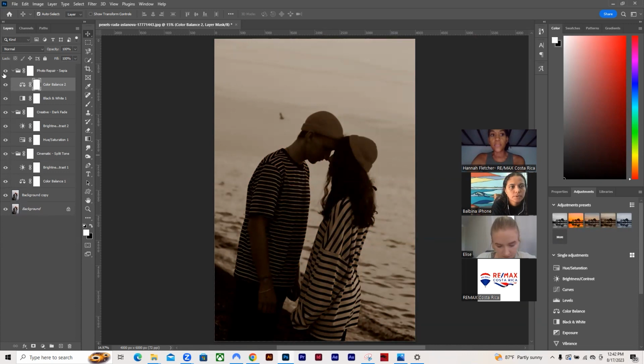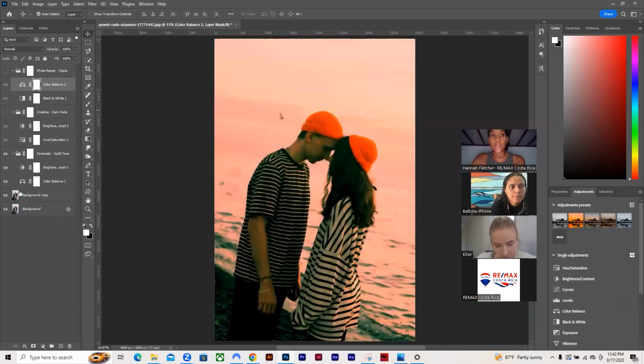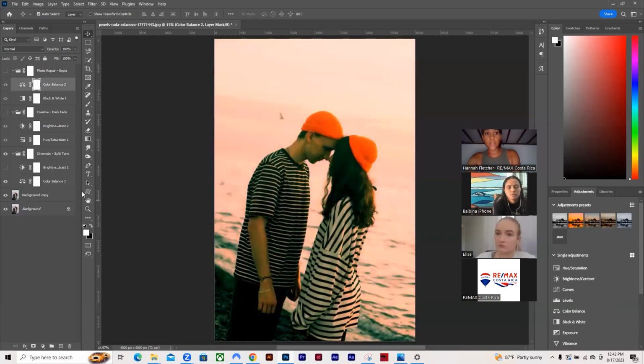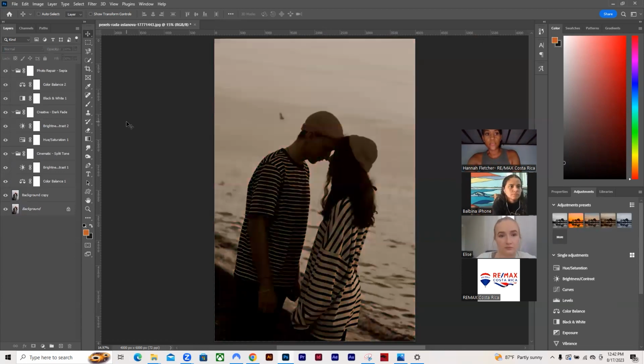And the beautiful thing about Photoshop is that when you have things in layers, you can turn things off and you can turn them on. And with the adjustment layer, again, it protects your original photo, but you can turn them on and off. Okay. All right. Do you have any questions about the intro? Nope.